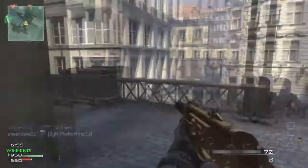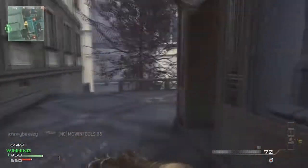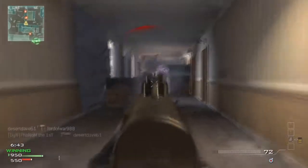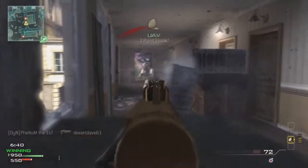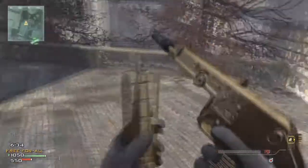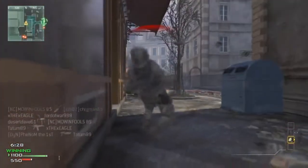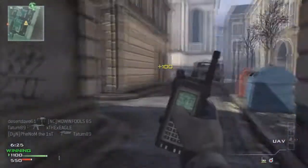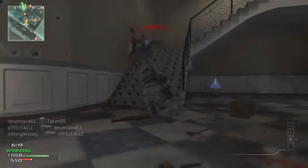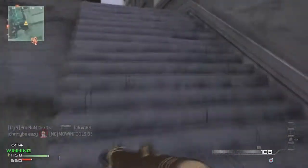It's your choice. As far as lethal and tactical goes, since I am playing free-for-all, I like to use portable radar. No matter what, if I'm playing free-for-all, I'm always using portable radar. It sucks that assassin people are not going to show up, and the portable radar isn't always reliable. You kind of have to trust your own instincts, and that's why, talking about the perks, I have dead silence on. You normally see a lot of people running around in free-for-all with assassin, but the key thing, I think, in free-for-all is dead silence. If you're running specialist, then dead silence and sit rep pro. But if you're running dead silence, then no one can hear you.